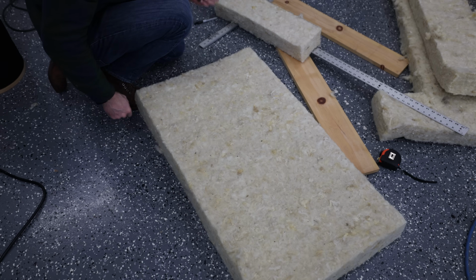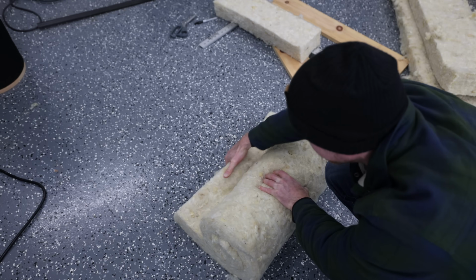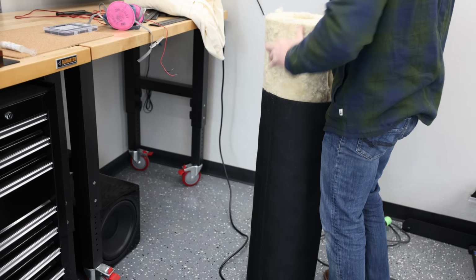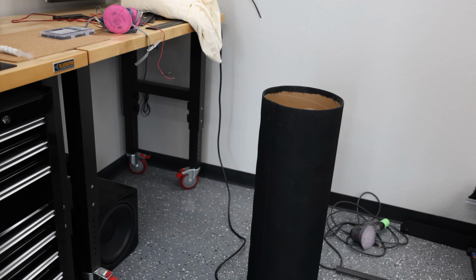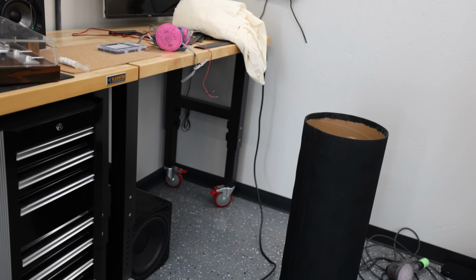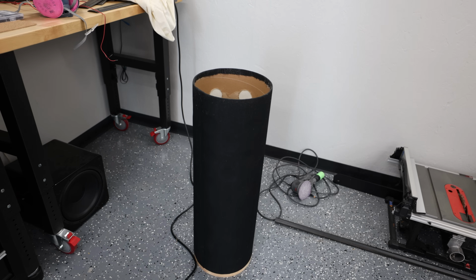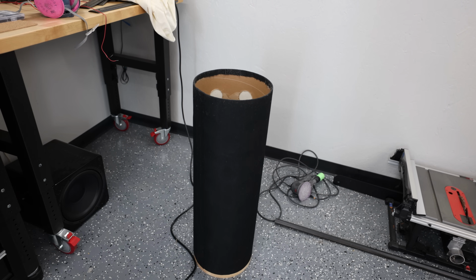I think it's going to be new scissors day after these. These things are going to be shot. Once again, we'll just wind it up and drop it in. I'll give you guys a look in just a second. There, we're still using all the space, but everything is fully decompressed inside of it, as you guys can see right here. Looks pretty good. We'll just do the same with the little extra piece I cut, and we'll be good to go for this part.